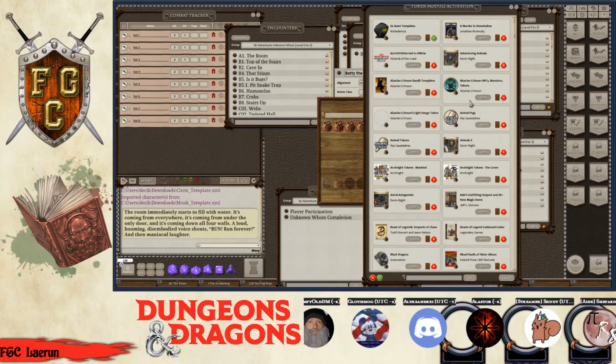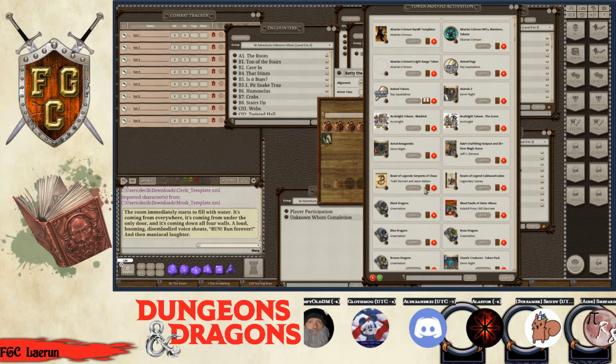I'm going to go ahead and load the animal tokens, which is right here. This comes with the standard license, I believe, and they are generic tokens. I'm also going to activate some tokens for the players that I selected earlier.